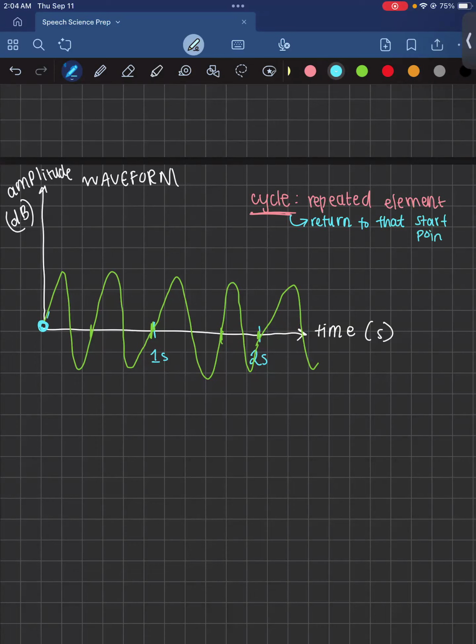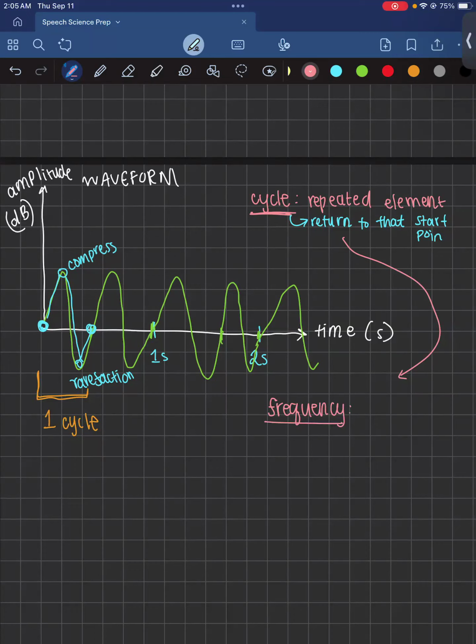And so here we go up into this area of compression, and then we go down to this area of rarefaction, and then we go back to equilibrium or original position. So this whole cycle, that's exactly the point I was making. This is one cycle. And based on this idea of a cycle, we can actually define two more words. So first, let me talk about frequency.